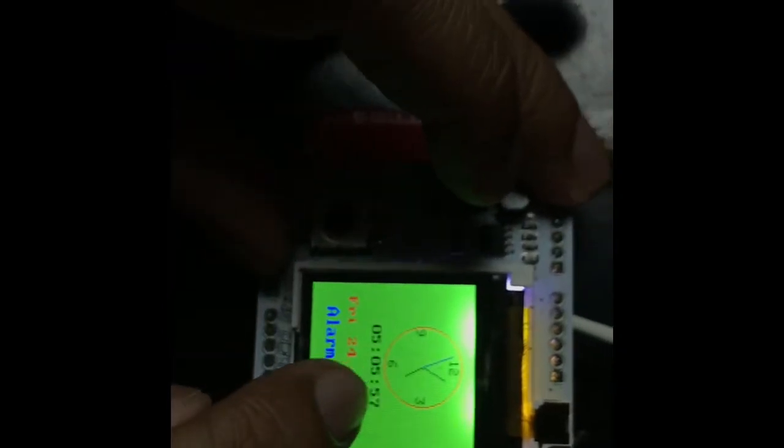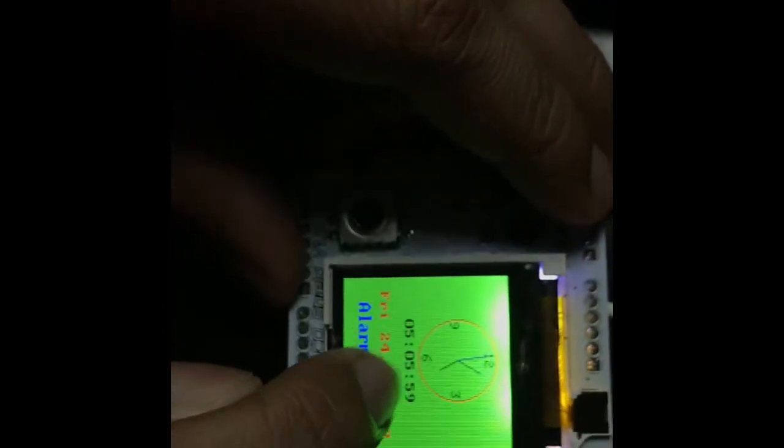If I press the enter one and exit, you can actually see it. The hour hand is at the 5 and the minute hand is also at the 5. In the digital clock it runs as 5:5. Now it's 5:6 because the second is always going.